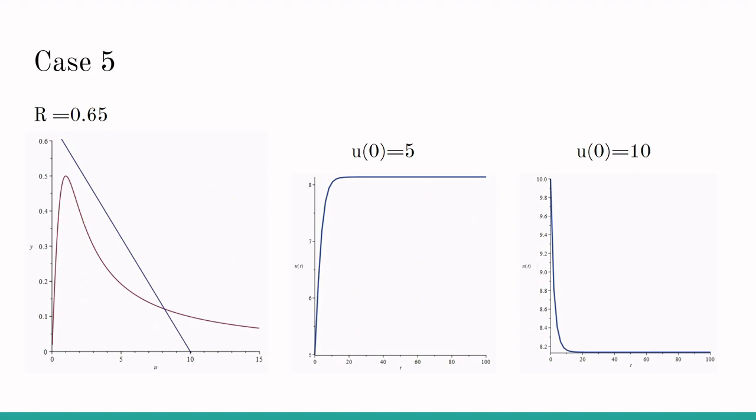Except the difference with case 5 is that no matter how many worms you start with, even if you start with a very small amount of worms, they will grow up to a very large amount. They'll grow up to about 8.1, 8.2, very close to the carrying capacity. This is when we start having rapid deforestation. Many trees are dying. The birds can't kill the worms fast enough. It's just, no matter what, in this case it's going to be very, very bad. Assuming, of course, that the worms we start off with don't just die right away. They will grow into this, and it will be very, very bad.